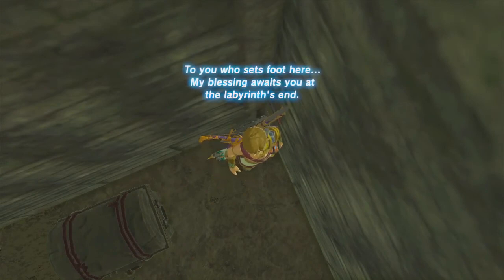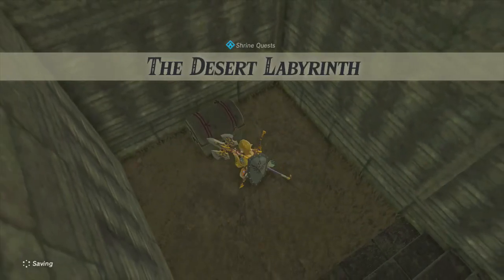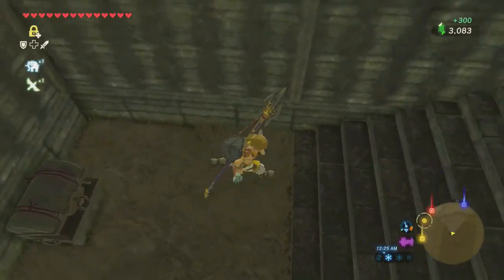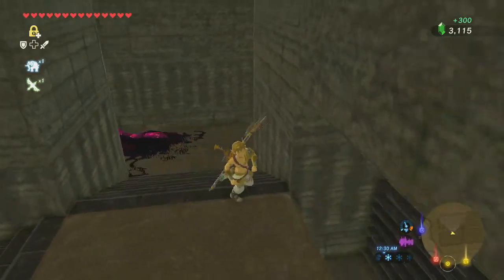To you who sets foot here, my blessing awaits you at the labyrinth's end. Okay. The Desert Labyrinth. Nice. Yeah, it's like this place is being guarded by, like, regular enemies, but no guardians.